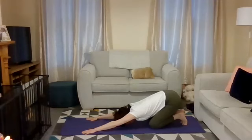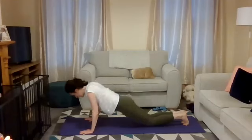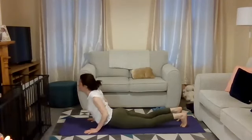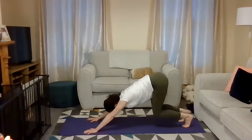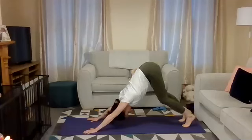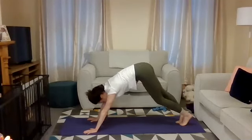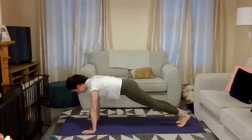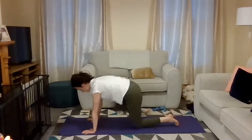Something very similar now, opposite side. We're moving forwards first. We're going to come down onto our tummies. Inhale up into a cobra. Exhale back to downward dog or child's pose, bum in the air, head could be low, could be child's pose too. Let's move ourselves forward into plank, or you could be on all fours here. From plank or all fours, we're going to bring our right foot forward. So if you need to drop the left knee, do.